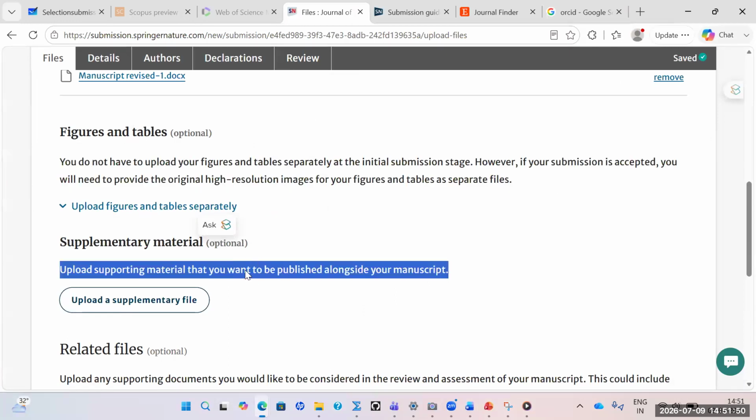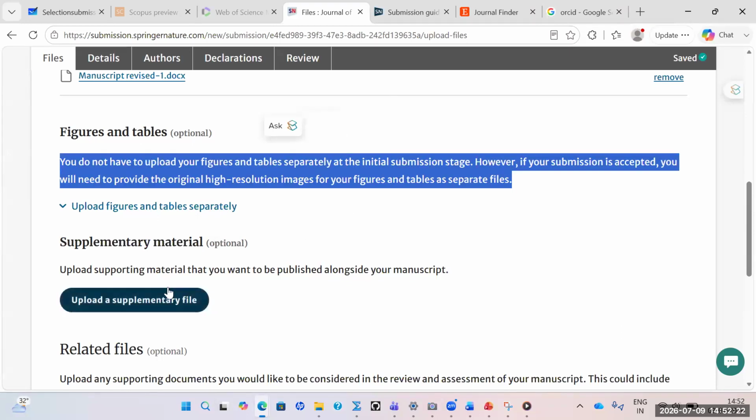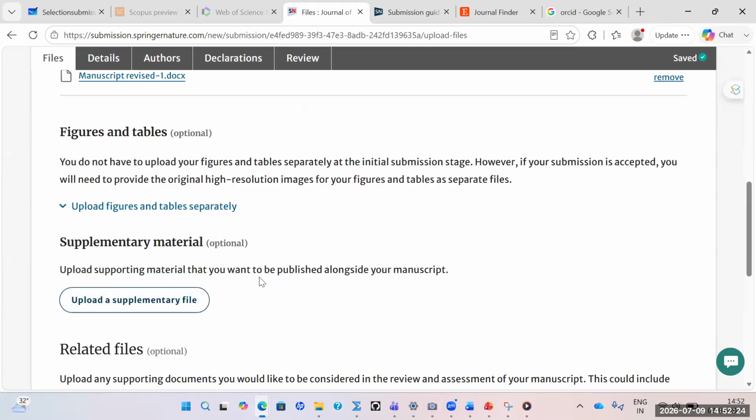What is meant by supplementary material? Why is this option there? Sometimes researchers who are working with data, mostly from a computer science background, have to be very careful. If you take data from some particular source, you have to upload that data here also. If you are not using external sources and you have generated the data yourself, then there is no need for separate data because it is already available in the manuscript. But if you use some external sources, then you have to give it as supplementary material most of the time.